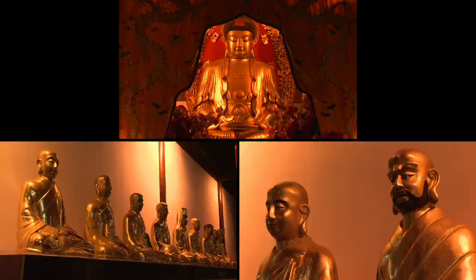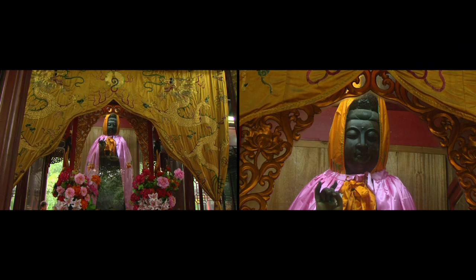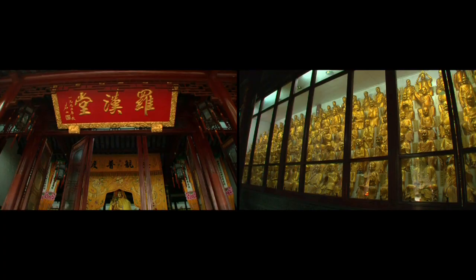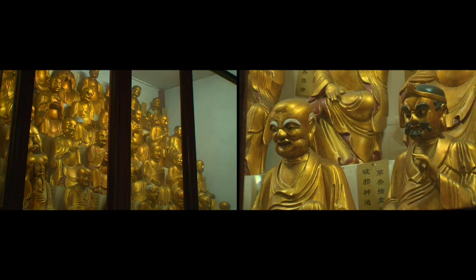As you enter the courtyard, you're flanked by the Buddhas of Mercy on either side of the hall. The pavilion on the left contains 500 arhats — gold statues representing very important people, like saints. We had a chance to walk through several of the courtyards and gain access to this very elaborate tower. It was really fun to climb to the top of the tower through narrower and narrower stairs. You feel very peaceful here.